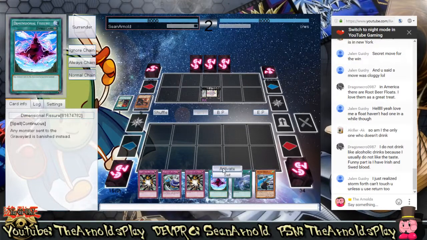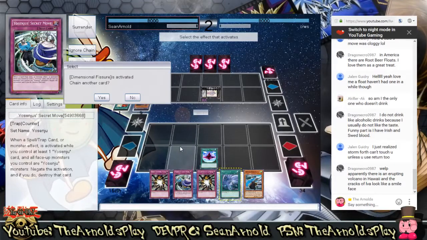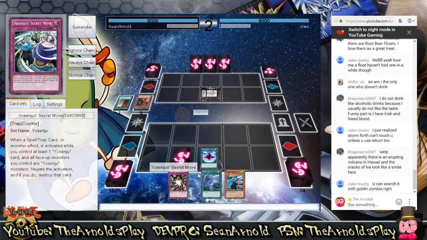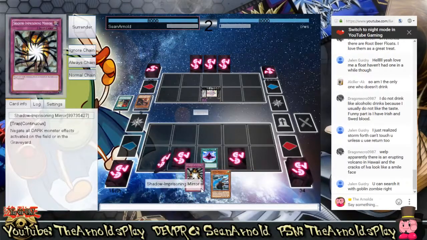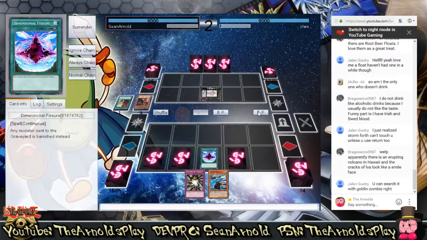Right, let's play Dimensional Fissure. Let's do the two Shadow Imprisoning. Well, I'll do one Shadow Imprisoning. I'll keep the other one in my hand, because if I can use TT, then I will use it, and I can ditch the other Shadow Imprisoning Mirror.